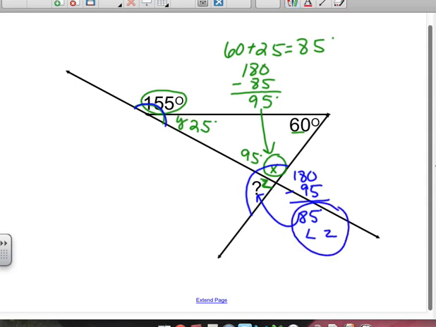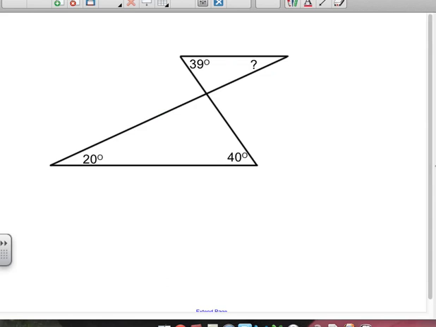So do you see how we are taking our knowledge of supplementary angles and vertical angles and pairing that up with our knowledge about every triangle has 180 degrees inside it? I mean, this is geometry. This is how this all comes together. We have one last one. Interesting. Lots going on here.